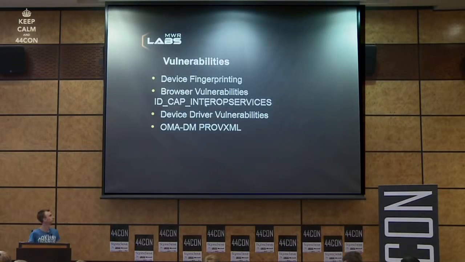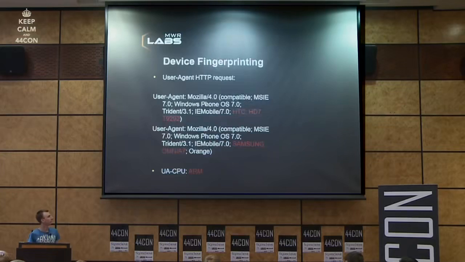So the first thing I did was, I thought it'd be nice to be able to figure out how to deliver a payload specifically for the phone which you were targeting. So if you're targeting a Samsung phone or an HTC phone, it'd be nice to be able to determine remotely what phone you were targeting and then vary your payload depending on that. Okay. So the browser agent actually exposes what type of phone it is, whether it's HTC or Samsung or anything.